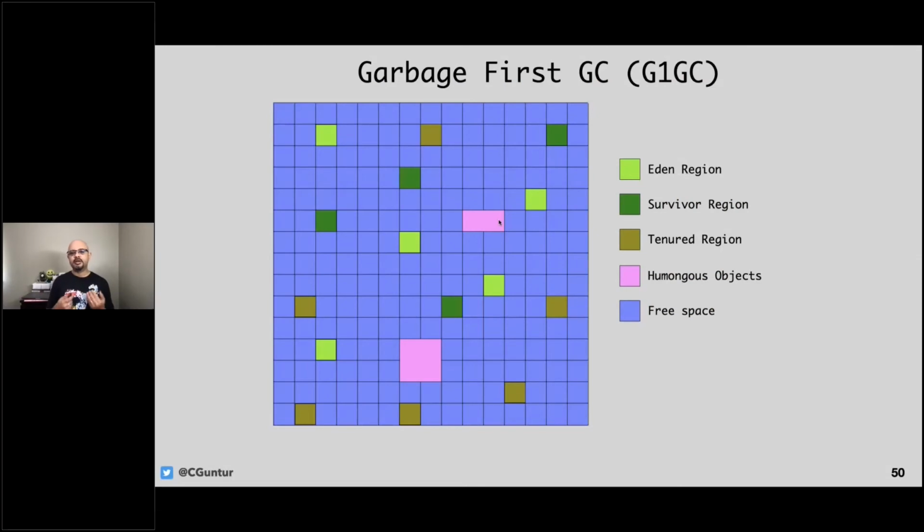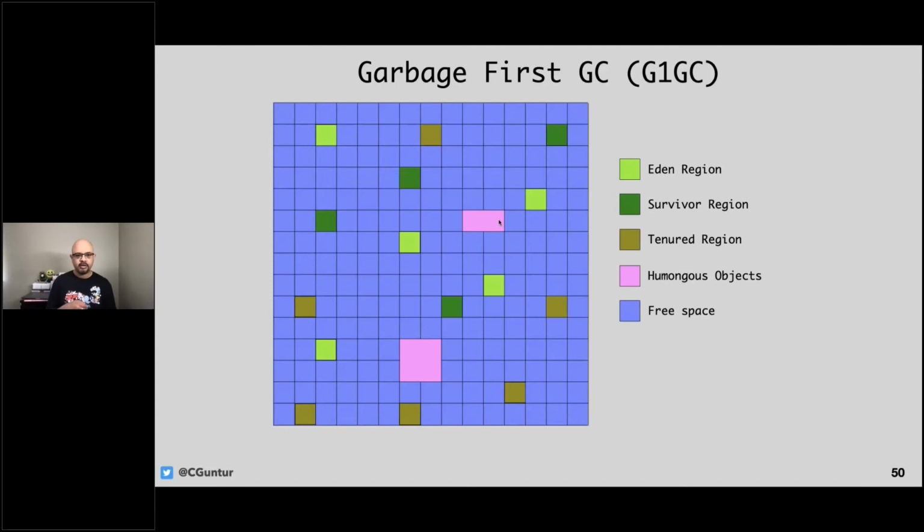So here comes the new model, and this is a very quick preview of how G1GC looks like. G1GC stands for Garbage First Garbage Collector. In the Garbage First Garbage Collector, the first thing you'll notice is the memory is not divided in a sequential manner, but it is more scattered, right? This is the intent. Now, in reality, it may look different. In reality, they may be more contiguous than it looks like, but that is something beside the point. I just want you to understand how G1GC actually is intended to work.